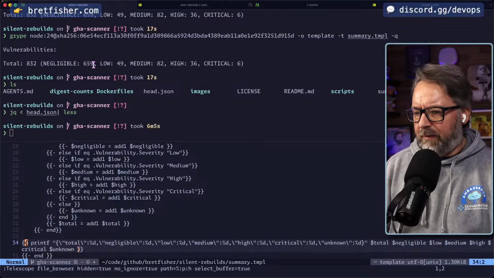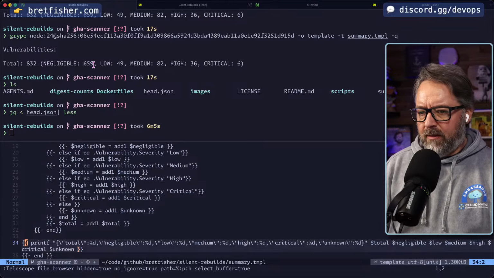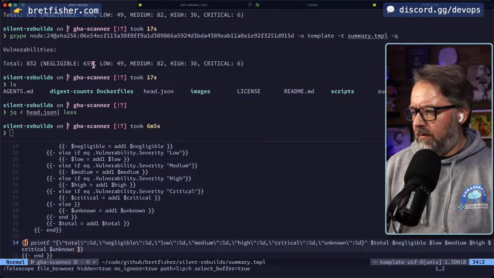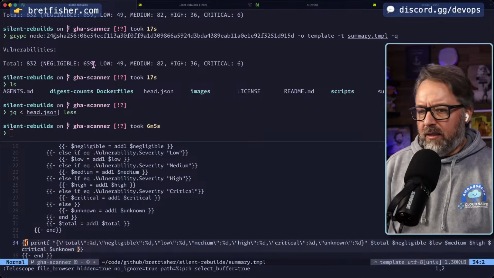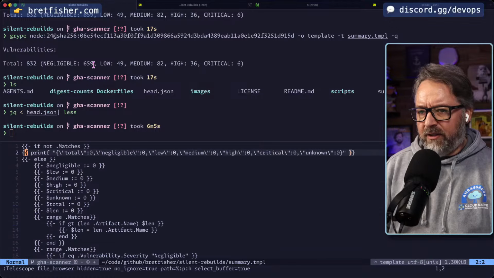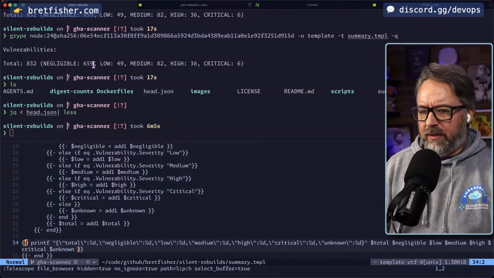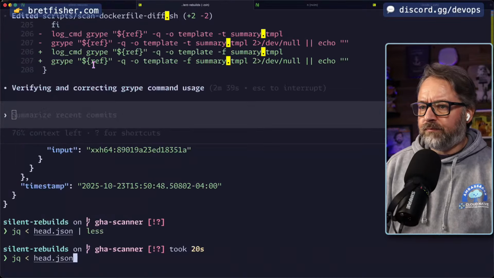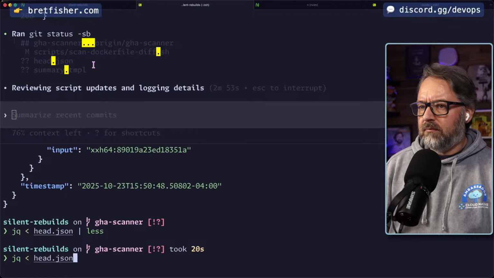Okay, so we're having to escape. Okay, okay. Yeah, print F inside of a Go template. I don't know if that's the right way to do it, but it's changing it back.